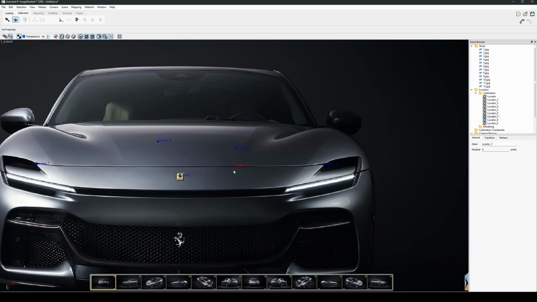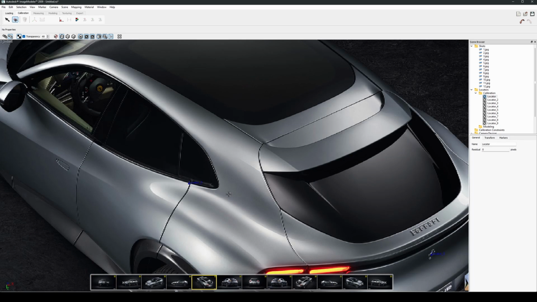So let's say you want to come back to this locator. Basically you can left click here to select it, or you can basically left click on it here to select it. So maybe locator 2 or locator 3. So you can see basically clicking on them selects them. And the one you have selected, if you should move to another image and then left click, you're basically going to be adding that locator to that image. So if you don't want to make that mistake, always remember to click on the add new locator here. Always click on it to basically signify you're adding in a new locator before left clicking and then adding in your locator.